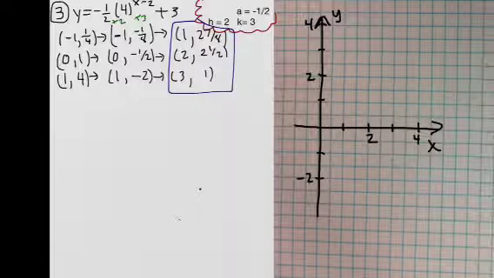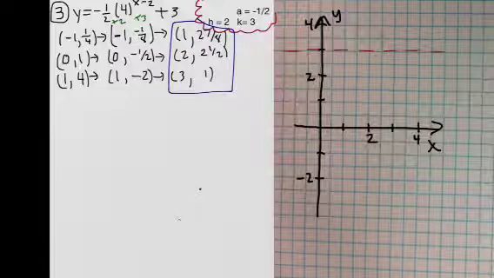But remember, the first thing we draw on our graph is the asymptote. And when it's exponential, like I said in class, exponential functions have horizontal asymptotes. And where we get that number, that's basically our K value. Okay? So this means that our horizontal asymptote is going to be at y equals 3. So up here, y equals 3.